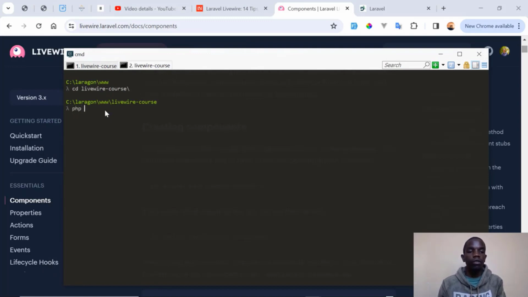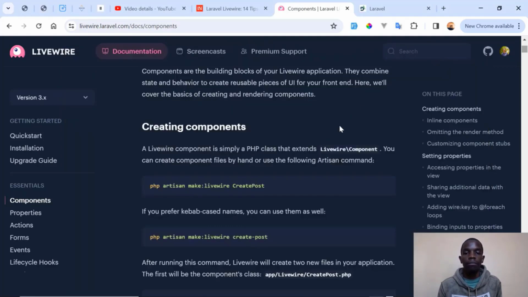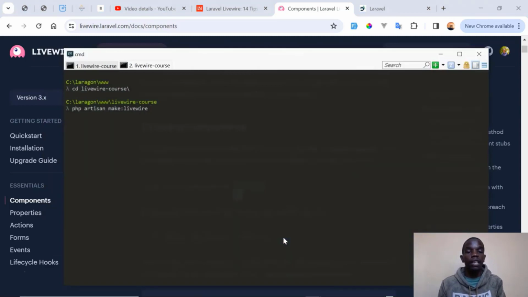So once you have installed Livewire, you'll have this artisan command, which is php artisan make:livewire, and then you can use either the camel case type to make component, or the kebab case. In case here, for example, this is the camel case and the kebab case, so whichever one you prefer. And usually I prefer using the kebab case, but in our case here, we'll try to work with both.